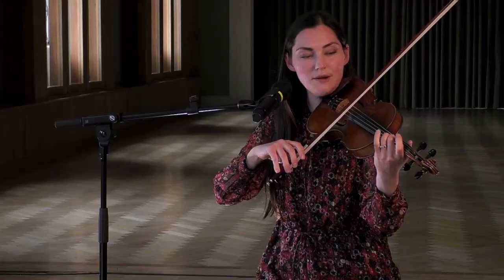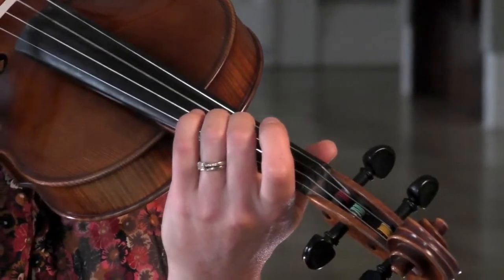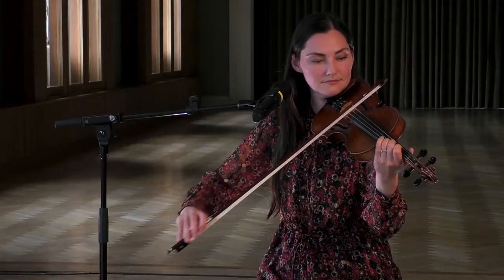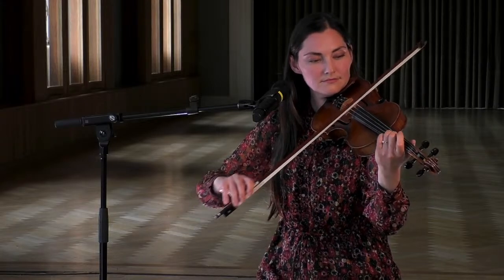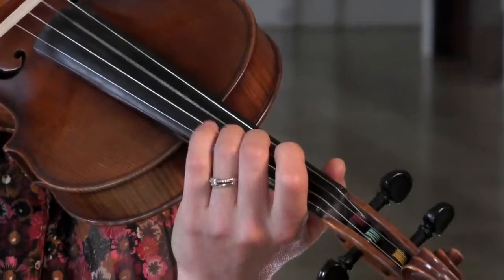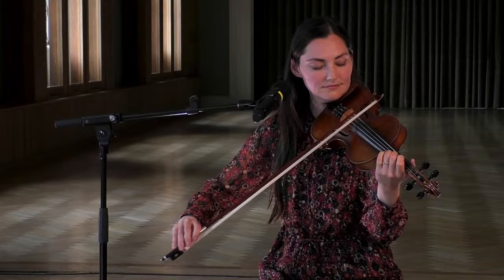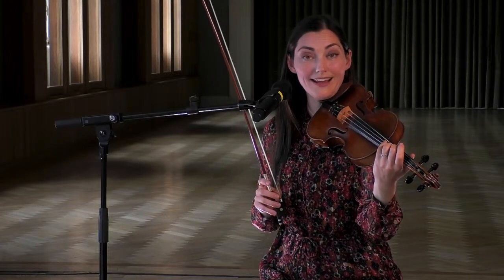So we're going to do F sharp, G, F sharp, E, F sharp, okay, on the D string. And a little faster. And then we go into the G roll, so that's using our fourth finger A.